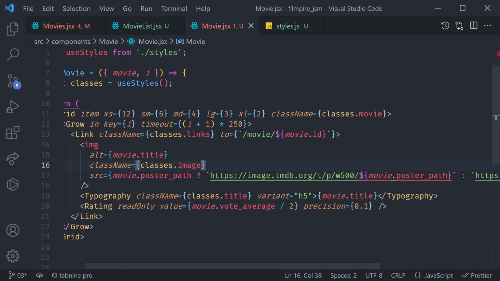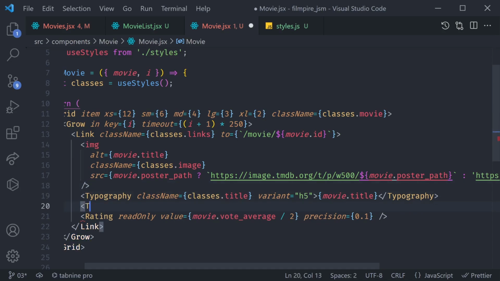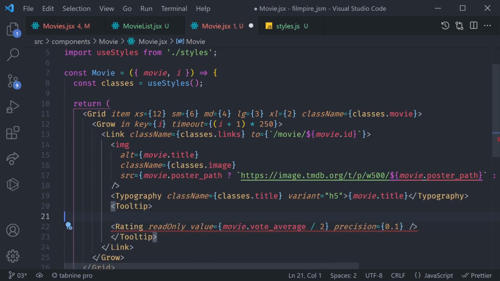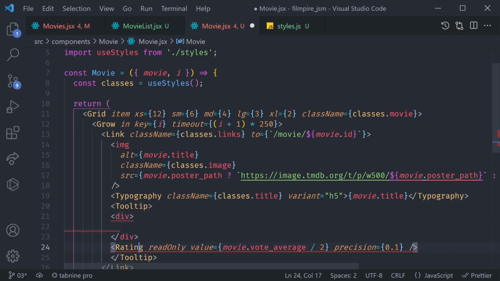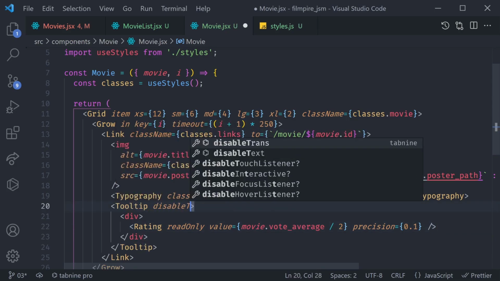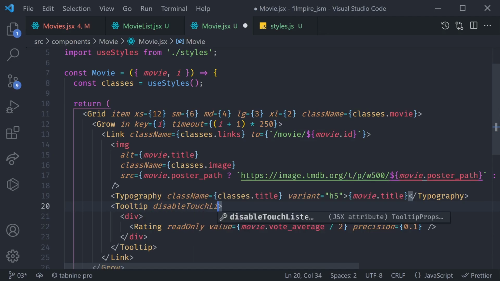First, we're going to add a tooltip. So we can use our tooltip component from Material UI to wrap our rating. But to wrap it correctly, we also have to add a div and then put our rating inside of a div. Now we have to add a few properties to our tooltip. The first one is going to be disable touch listener.